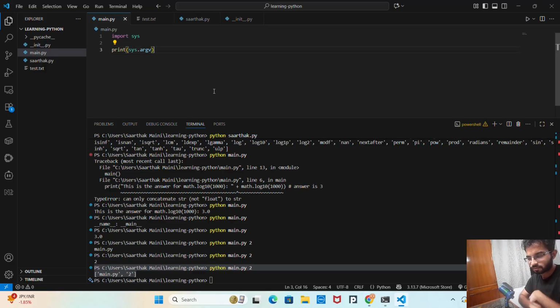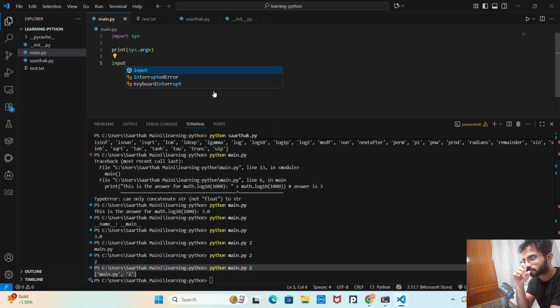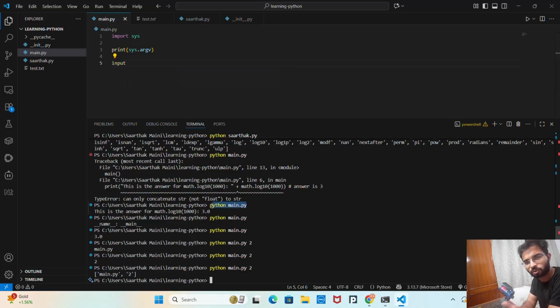See, whenever we were taking an input, we were using the input keyword. Now the input keyword is basically used after we start running our program, right? But while running our program, I want to give something.